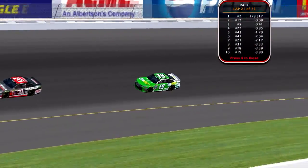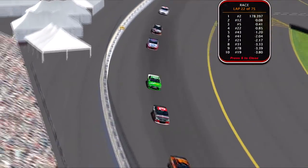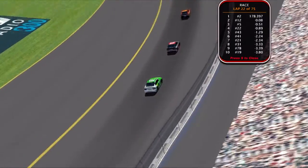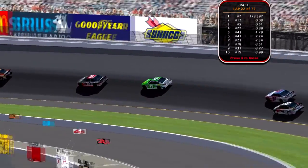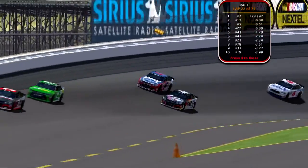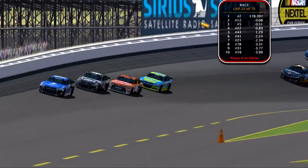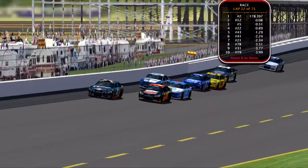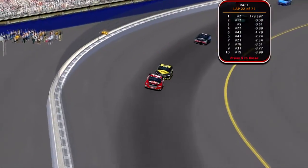PJ Williams is still running inside the top 10. Really, a quiet run will just help his chances of extending his points lead possibly. So it could be good for him. Could be bad, but top 10s are really just to be consistent. You just need to stay around there, and you'll probably make the chase if there aren't 16 different winners. But knowing the series and its nature, that will probably be the case. So he does need to get a win here, but it's too early in the season to assume that.